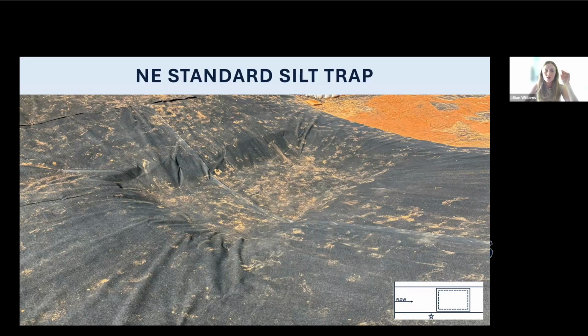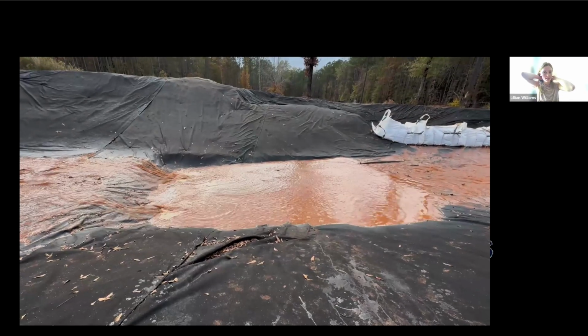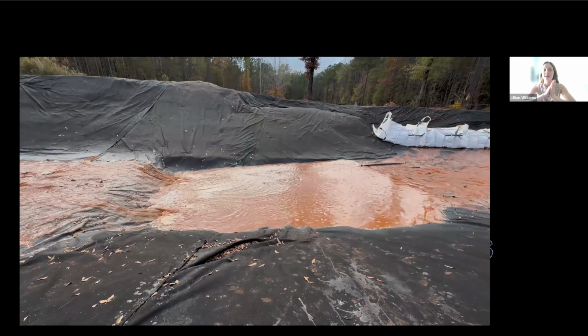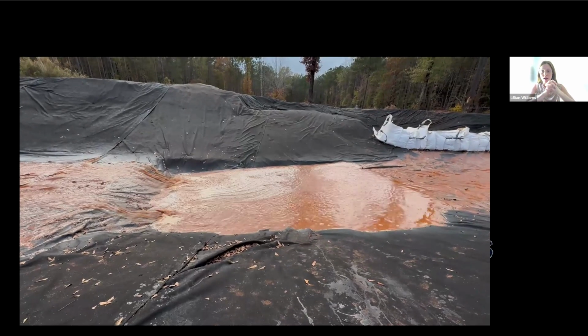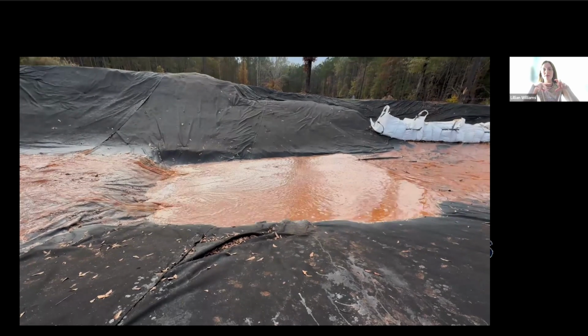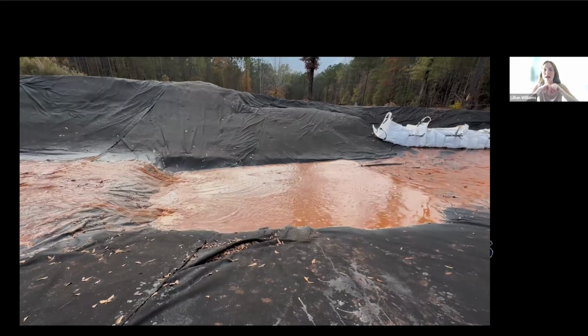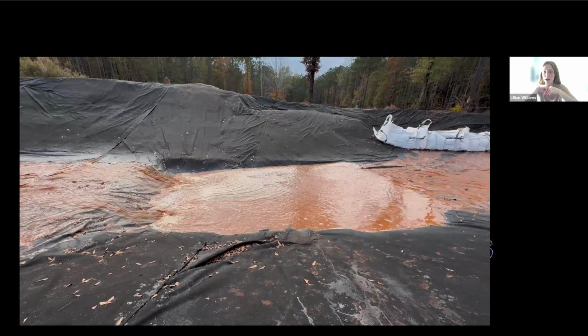So we added in that silt trap. It was covered for that control reason that I was talking about. And then this is what it looked like during a test. Nebraska doesn't actually require a practice in conjunction with the silt trap. It just has that excavated sump. And this is very similar to what we see in Alabama, and they pair excavated sumps with a rock check.